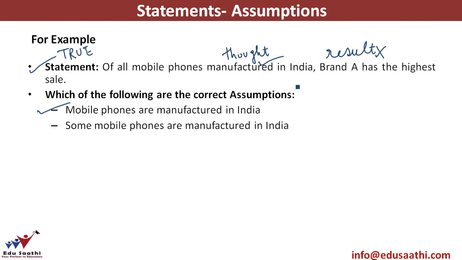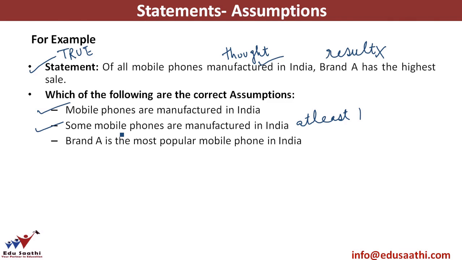Some mobile phones are manufactured in India. Yes, again true, because we know at least one is manufactured in India. This is sufficient for us to say some mobile phones are manufactured in India. Now, brand A is the most popular mobile phone in India. What can you say about this?